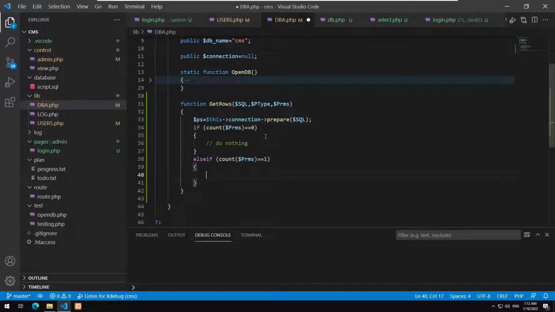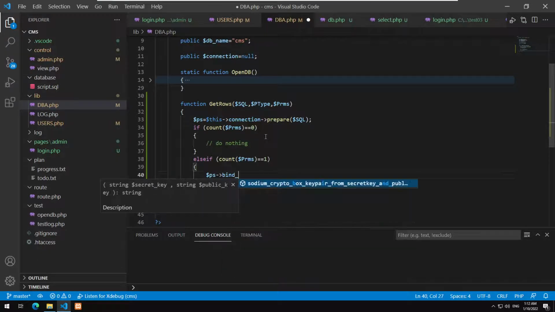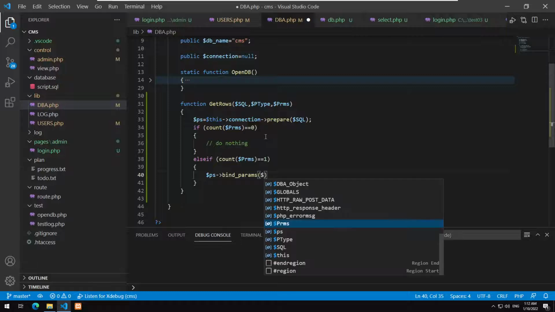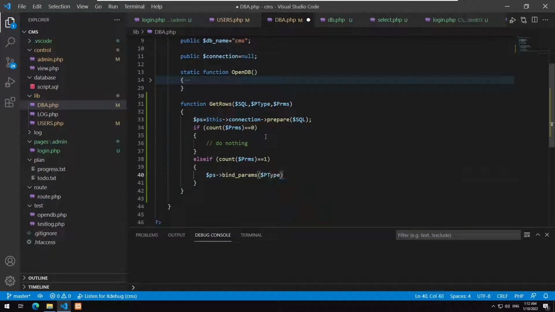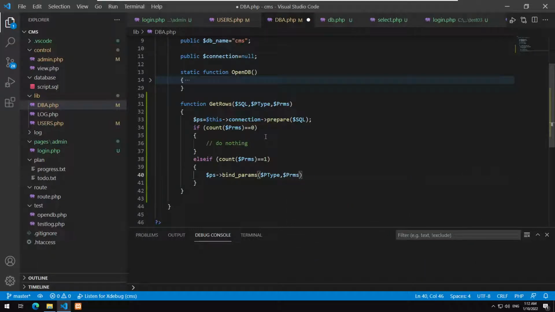So I'm gonna say prepared statement arrow bind_param, and we need to pass the parameter type. So this is gonna be p type, followed by the only one parameter, and this is gonna be PRMs of 0, because I'm gonna pass an array of parameters.